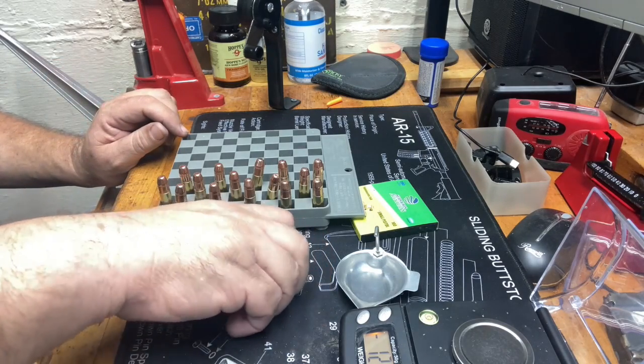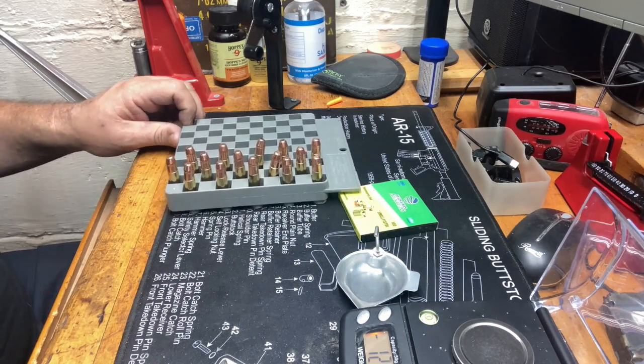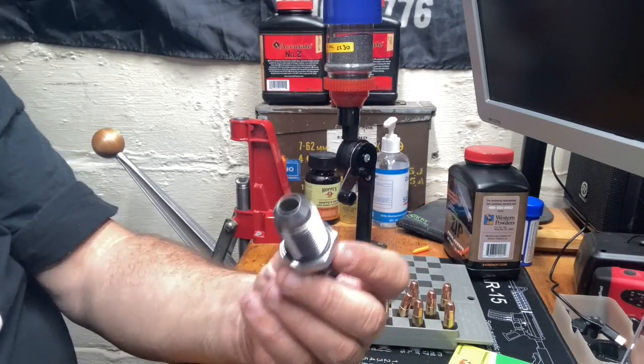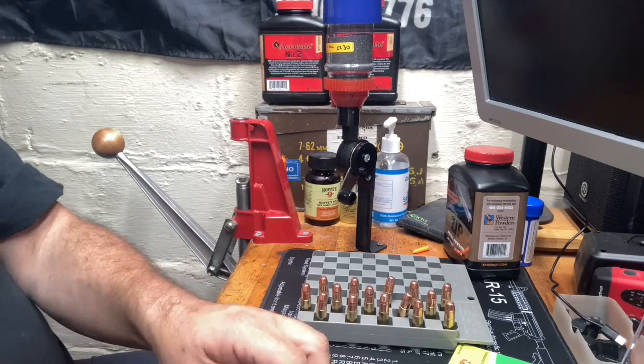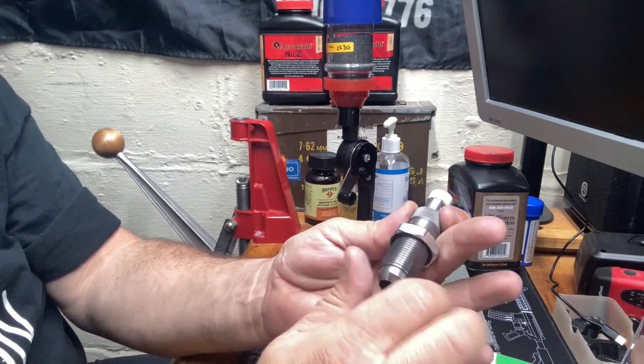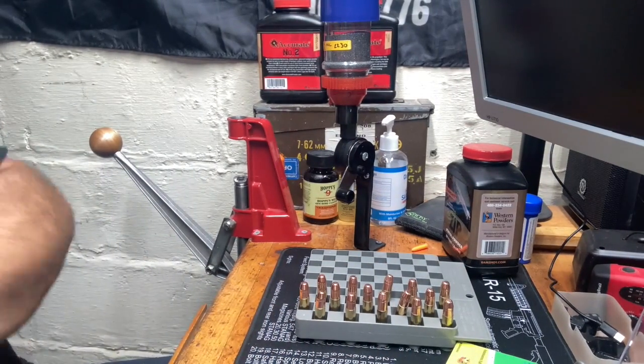Okay, so now we got our bullets started in each of these. And now we're ready to set up our bullet seating and crimping die. So we'll do that next. Alright, so now we're going to set up this die. And this is your bullet seating and bullet crimping die. And you're going to need your micrometer for this as well.